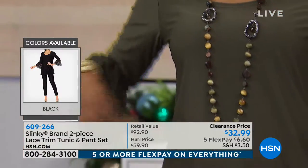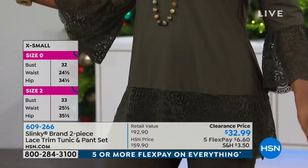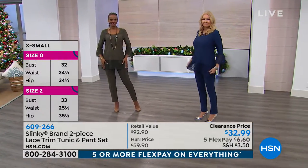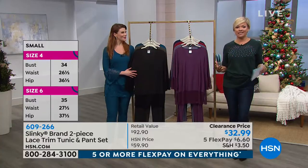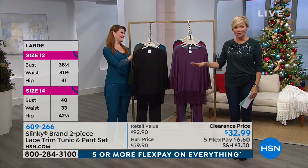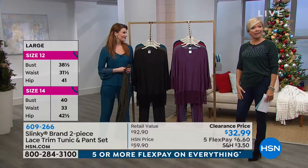Once you get a piece, you're hooked for life. It's one of the best addictions you're ever going to find, especially when you find them on sale like this. Normally you can see it's a retail value of over $90. Slinky is that fabric — once you try it and feel it and experience it, you enjoy the flexibility and the way you can just live your life. It's like your pet waiting for you at the end of a long day — even if you've had a tough day, they're still there to love you.